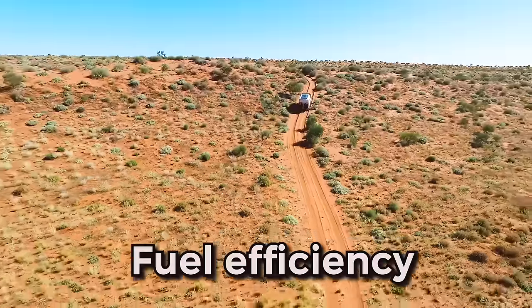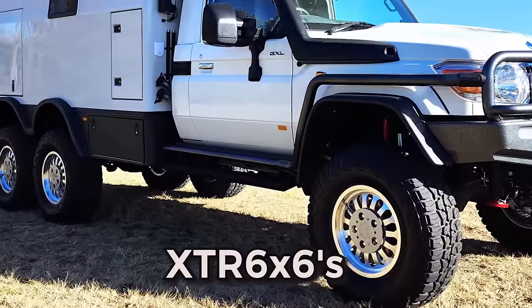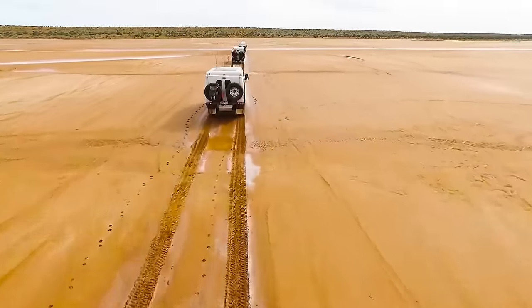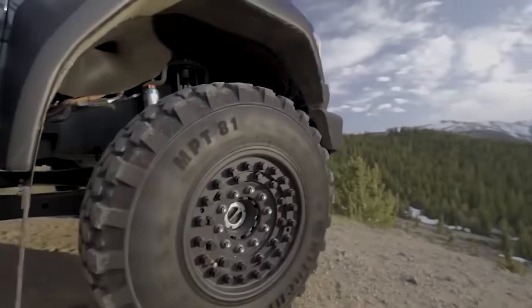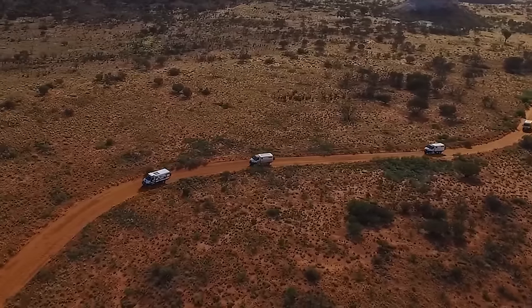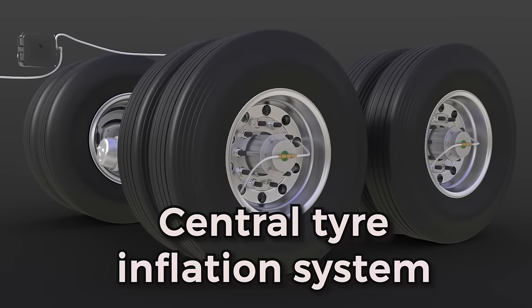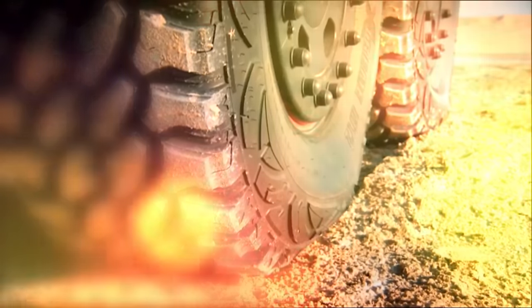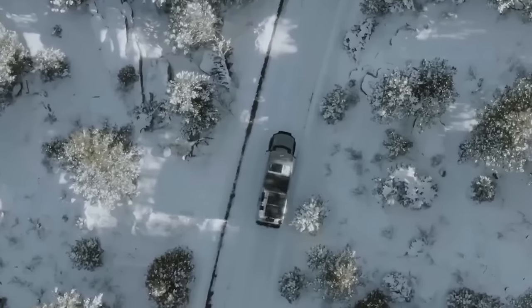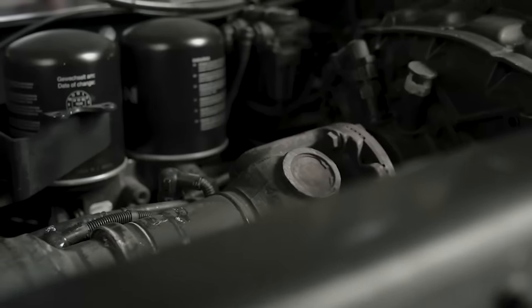Fuel efficiency is not the only consideration when it comes to conquering the wild. The Xtreme XTR 6x6's off-road tires are meticulously crafted to triumph over the most demanding terrains nature has to offer — from rocky paths to sandy trails — providing the necessary grip and durability to navigate with confidence. That's where the innovation of the Central Tire Inflation System comes into play. Seamlessly integrated into the camper, this system allows for on-the-move tire inflation adjustments, intelligently adapting tire pressure based on GPS speed sensing to maintain optimal traction and safety as driving speed changes.